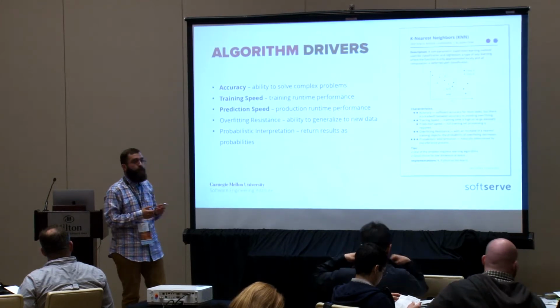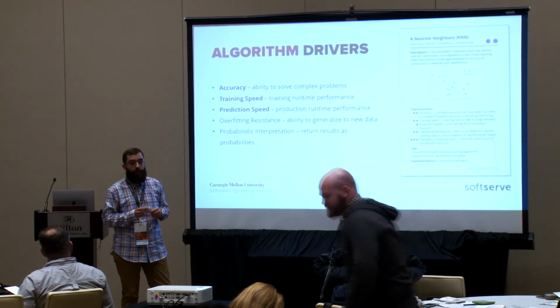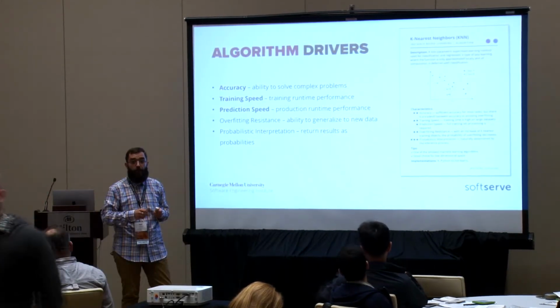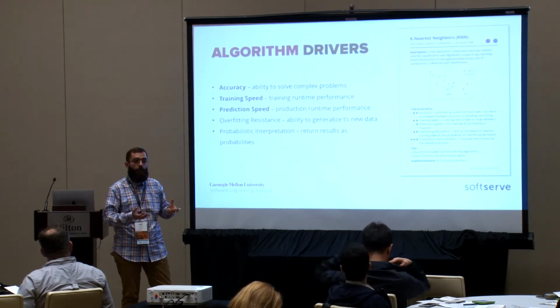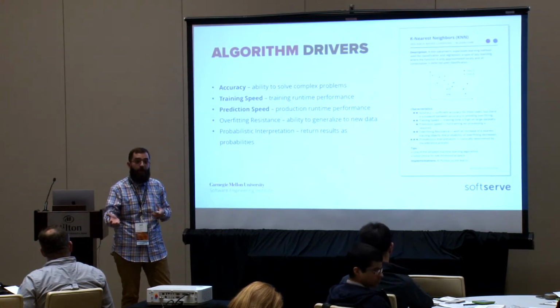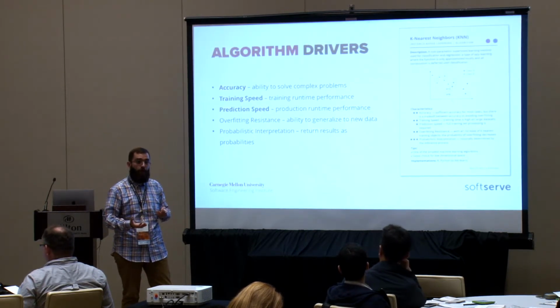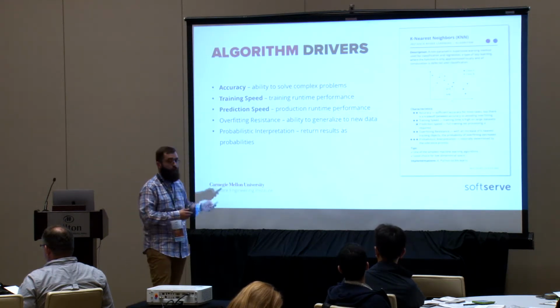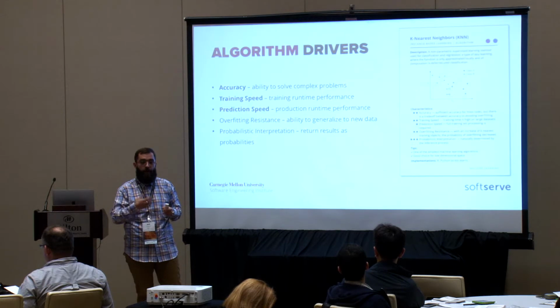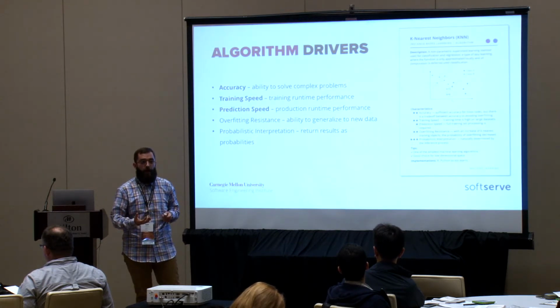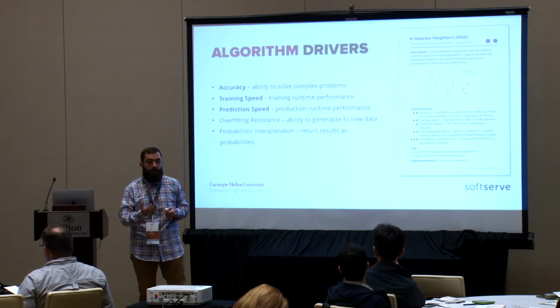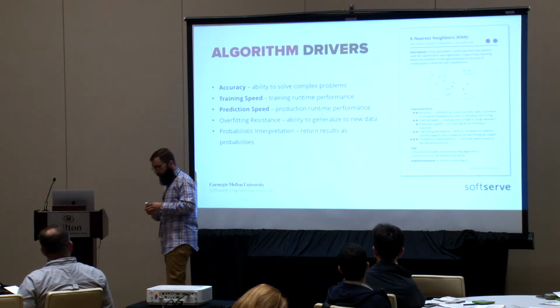And probabilistic interpretation can also be important. For instance, if it's not enough for you to know that there will be rain or there won't be rain tomorrow, right? You want to have some sort of probability of rain tomorrow because you want to penalize your risk and so on and so forth, and you want your algorithm to provide you not only a label but also some sort of confidence, right? How confident we are that the rain is going to be tomorrow.